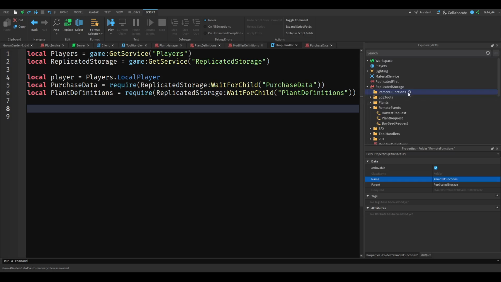And then we want to add a RemoteFunction in there. We want to call this GetShopStock, like this. Okay, so in order that we can continue on, we need to write the functionality for restocking the shop. So we need to do this first.